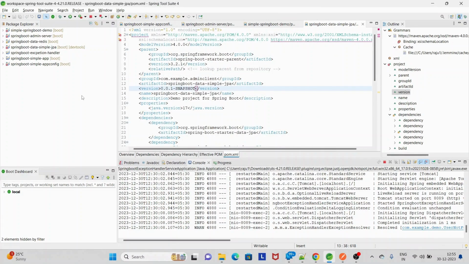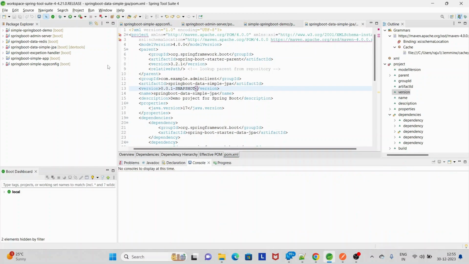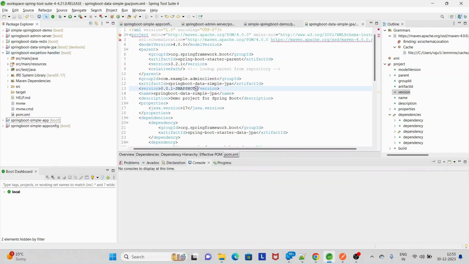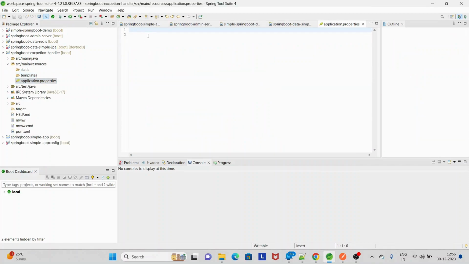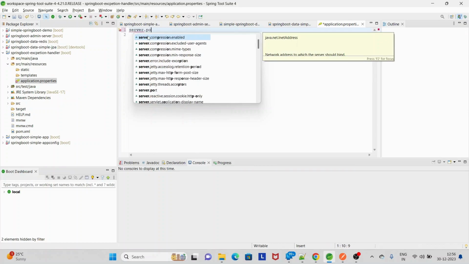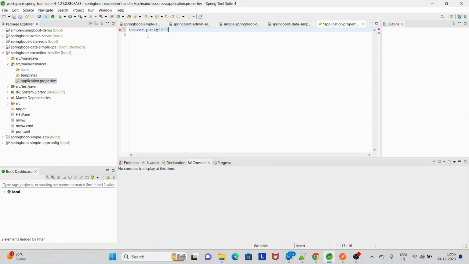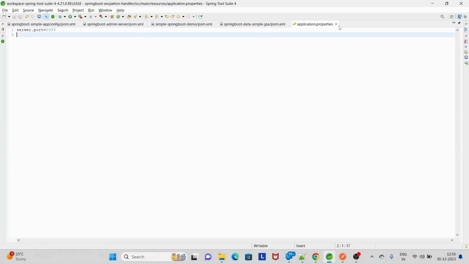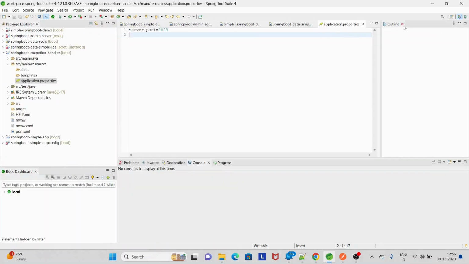So the Spring Boot project is created. Let's add a property called server.port, so we make this run on a particular port. 8089 is not used in any other application, so I am using 8089.